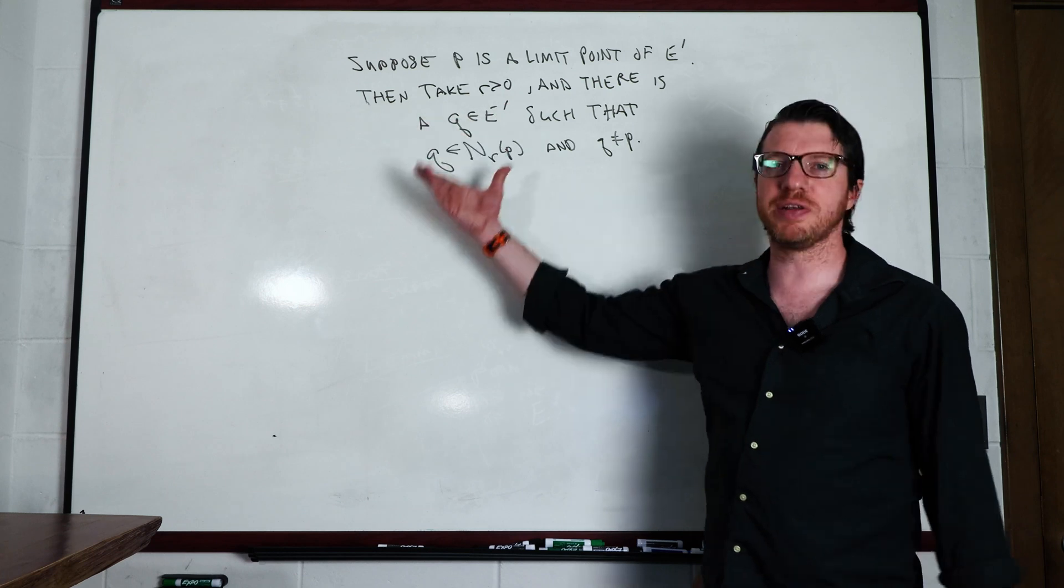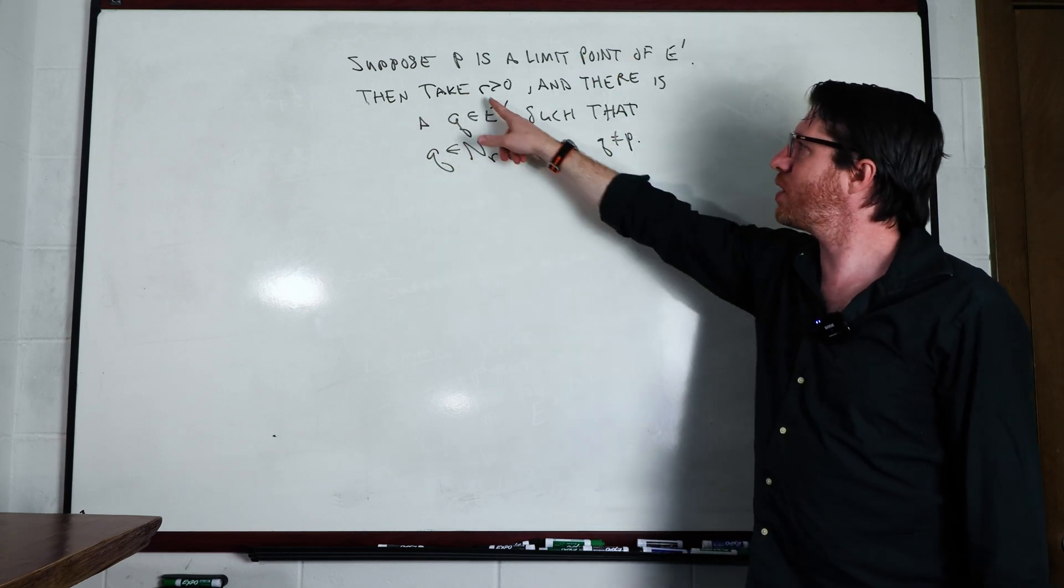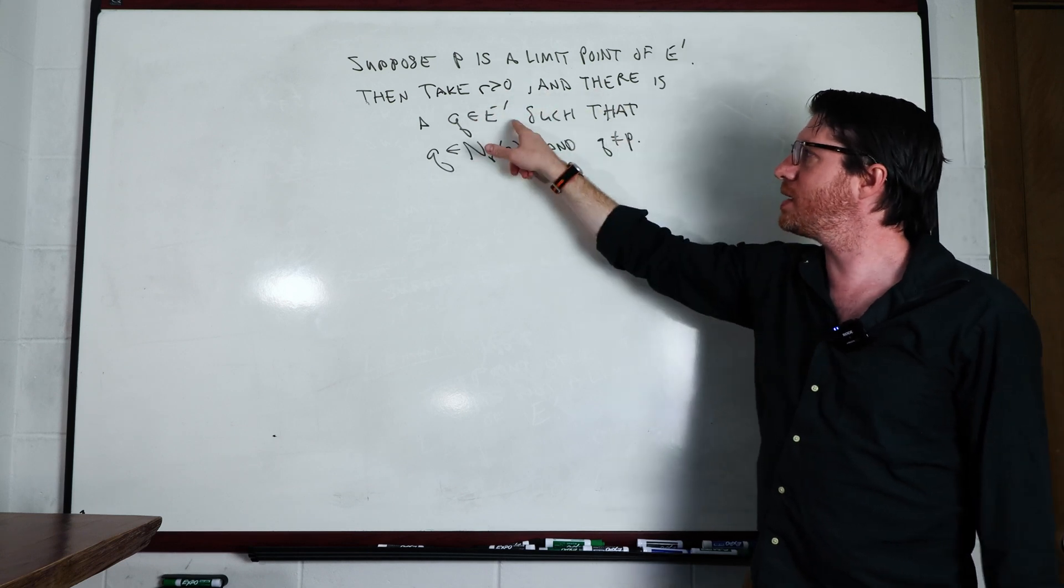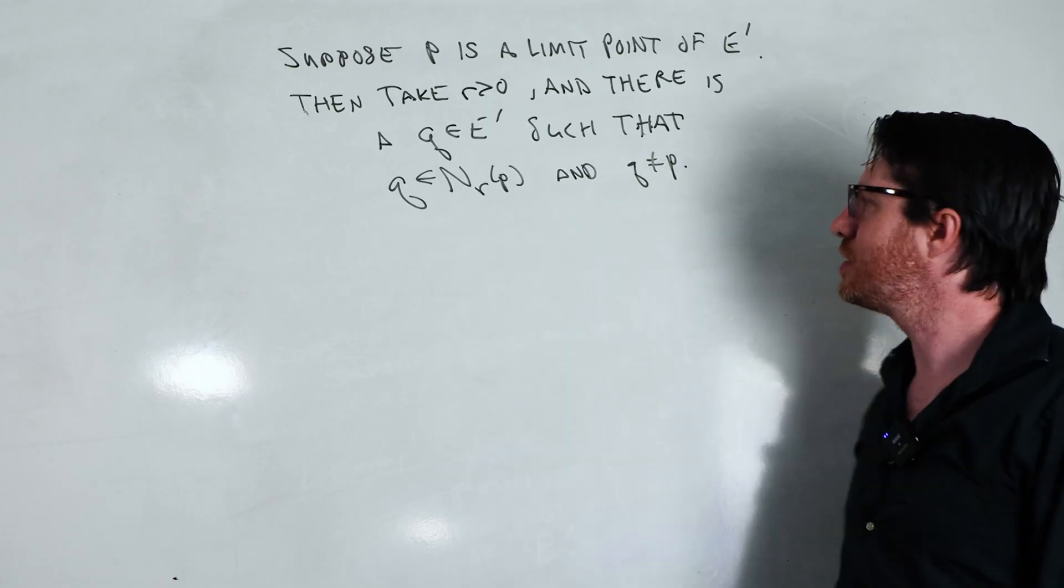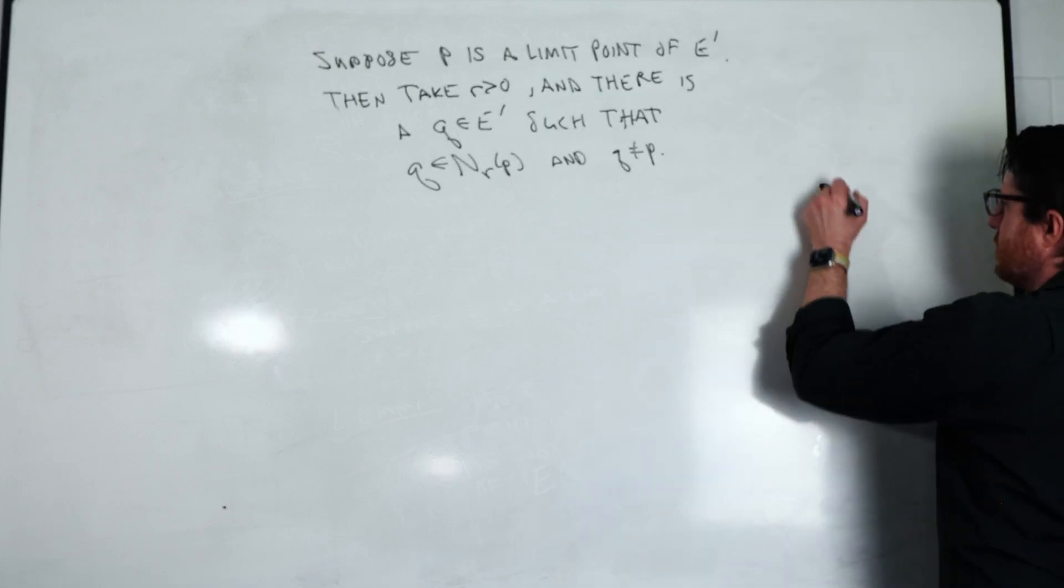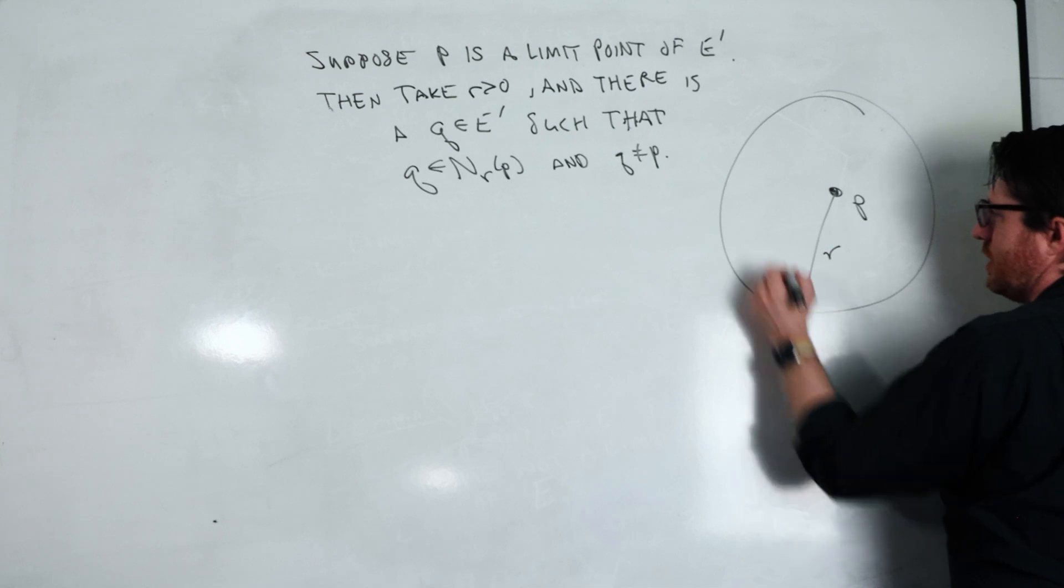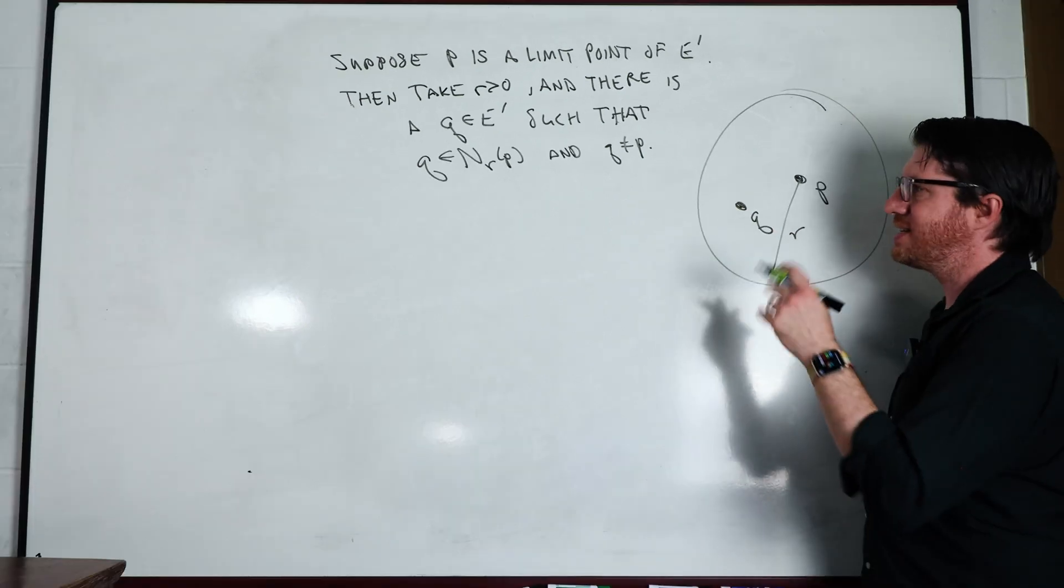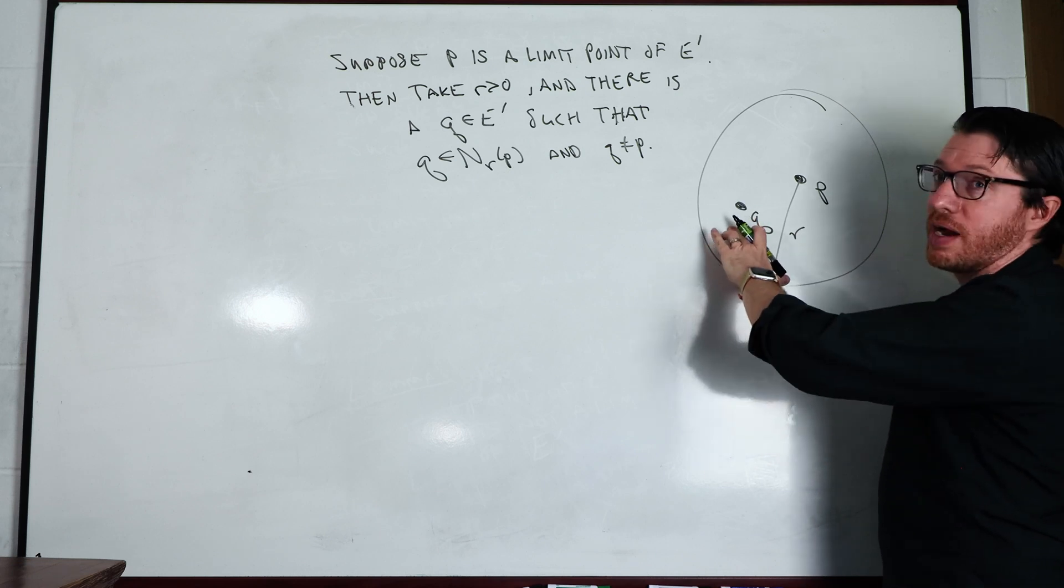Okay, so we'll go about this quickly. We're going to show that if P is a limit point of E prime, then it is a limit point of E. And we're going to use the idea that every element of E prime is a limit point of E. So let's start with a neighborhood with radius R of this limit point E prime. Then we know that there is an element of E prime, Q, inside that neighborhood, and Q isn't P. So this is just definition of limit points. I'm saying that if P is a limit point of E prime, and we take an R greater than zero, then there is going to be a Q in E prime, such that this Q is going to be inside that neighborhood. Right? So now what we have is we have this P. We made a neighborhood around it. And now we just got this Q here.